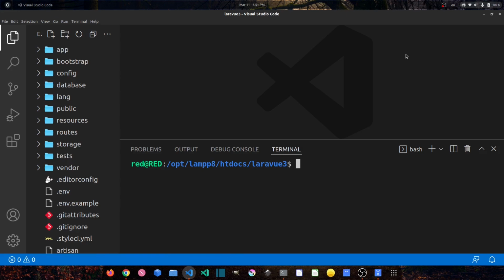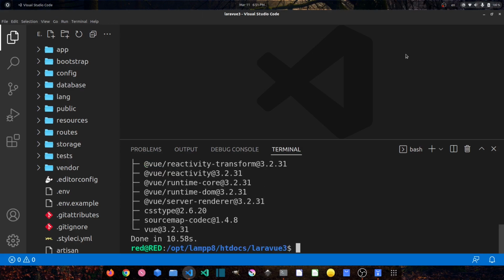Well guys, to install the latest version of Vue Js, we can just say yarn add, and we want to install it in our dev dependencies, so we can say --dev, and then let's say vue@next for installing the latest version of Vue Js, and then press enter.